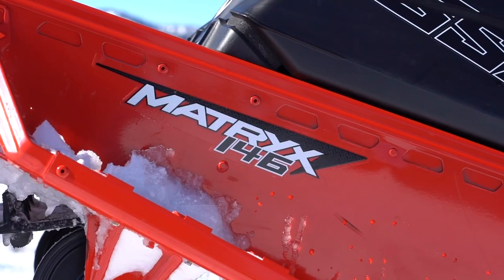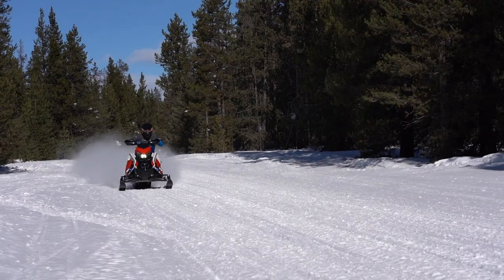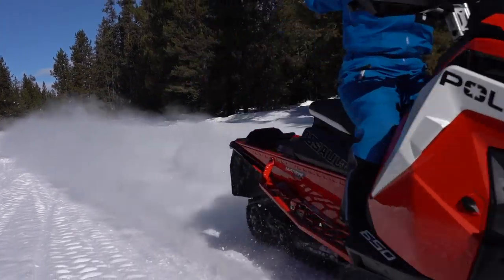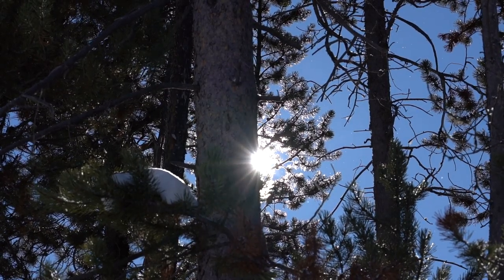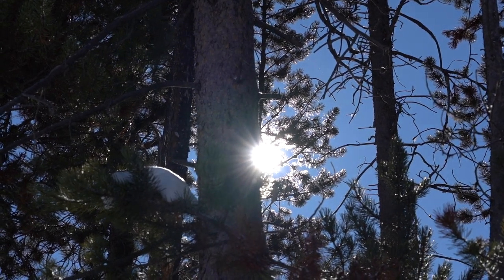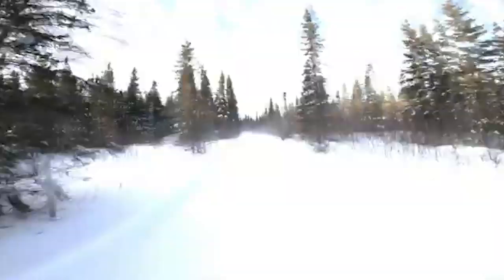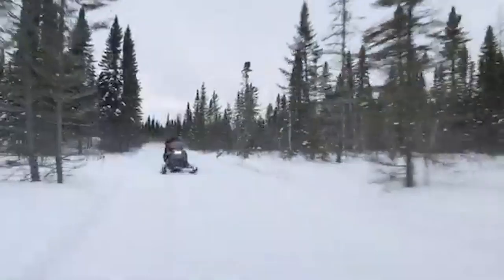That has torque and power way more than a 600 does. And I was really surprised on the acceleration. Against an 850, I can't imagine that 650 to be far behind it. The 650 variant gives us all the goodness of the 850. So the quick revving nature, the strong, durable lower end, and just puts a new top end on it. So it's a narrow, smaller bore, same stroke, electronically controlled valves. So we have an engine that is very durable, very efficient, and has tremendous fun factor.